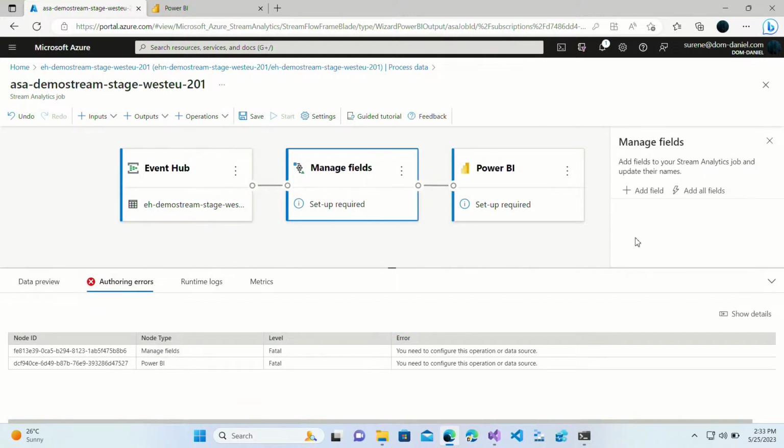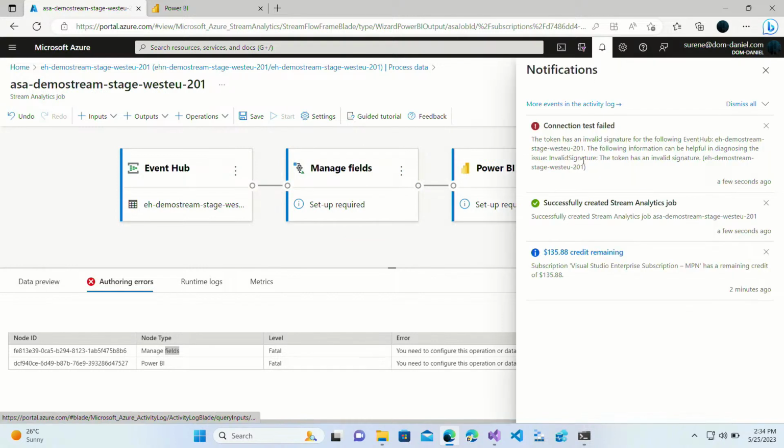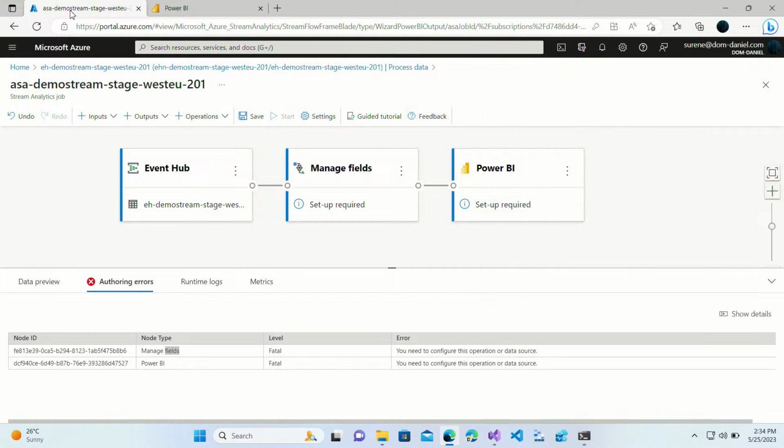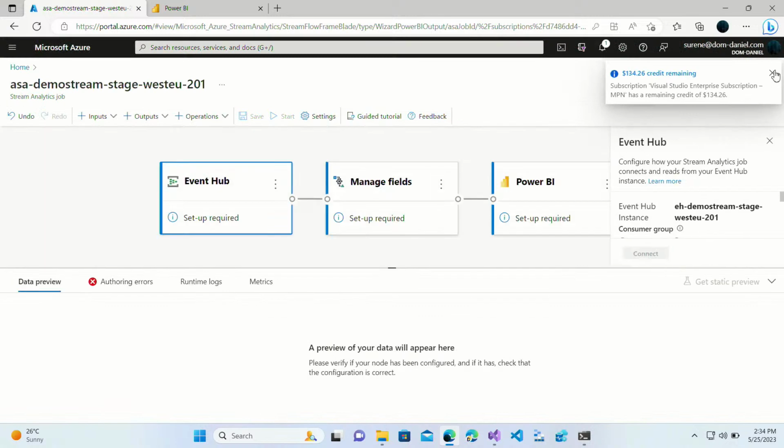Next, we will connect. The connection test failed. Let's run again. Token has an invalid. The following information can be. Let's refresh this one. Maybe something. Event Hub, demo staging, okay.